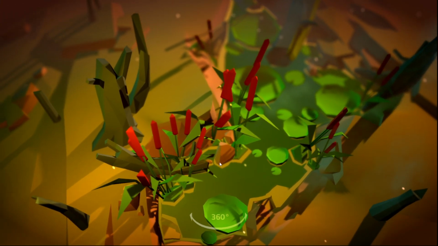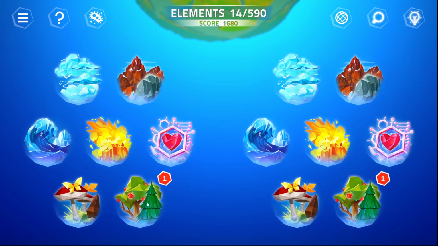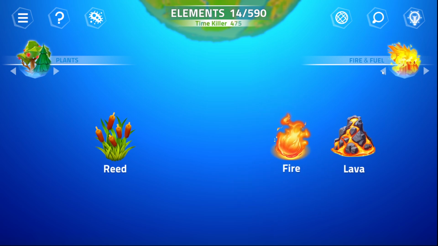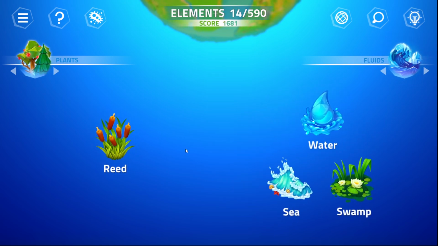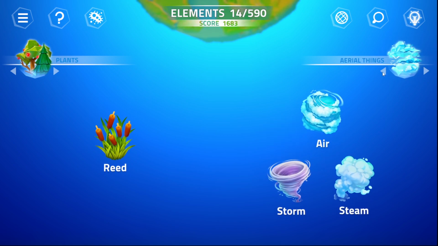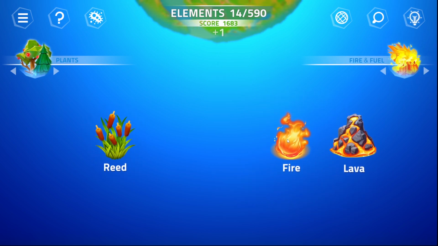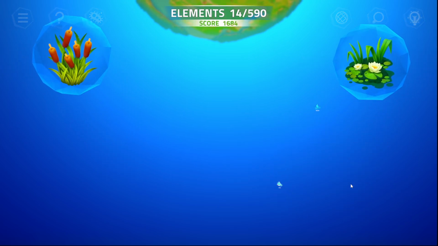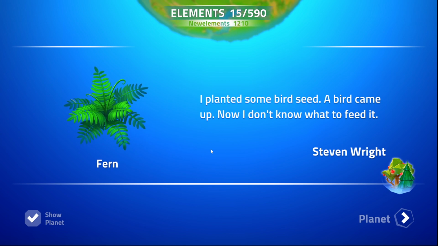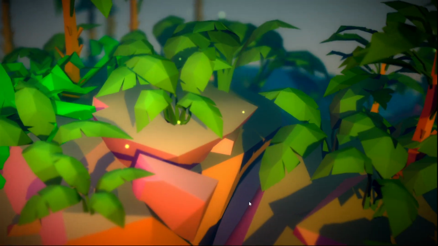I got a better idea. We're going to take these reeds and mix this stuff up with life. All right, reeds with water? No. Reeds and earth? No. Reeds and weeds. Reeds and fire? Nope. Swamp. Ferns, okay. I planted some bird seed. Bird came up. Now I don't know what to feed it. Oh, here we go.